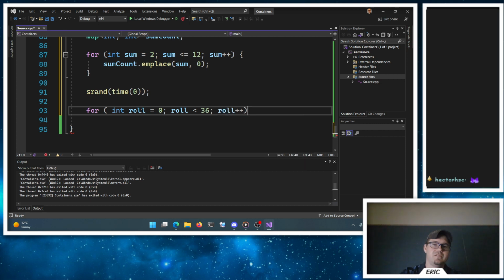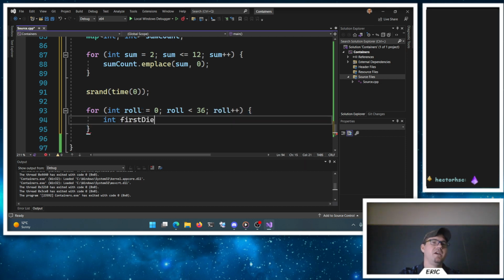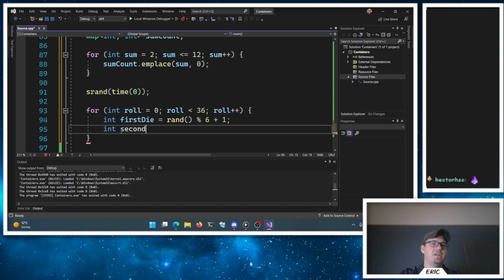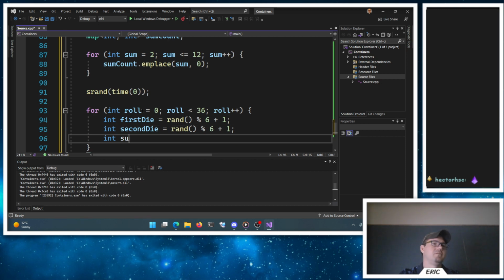Let's take an int first die is random number modulus 6, which should give me 0, 1, 2, 3, 4, or 5, plus 1, perfect. And then an int second die is a random value mod 6 plus 1. That's die 2. The sum then should be first die plus second die.